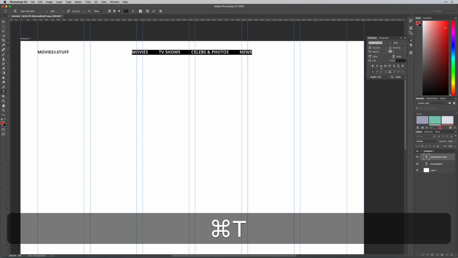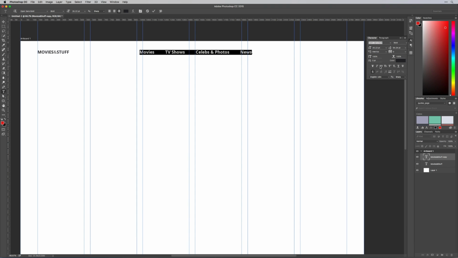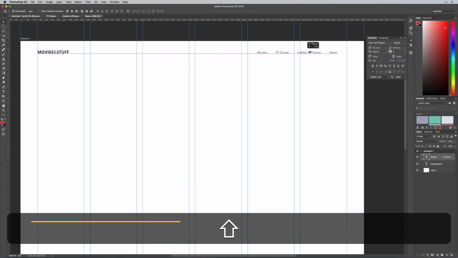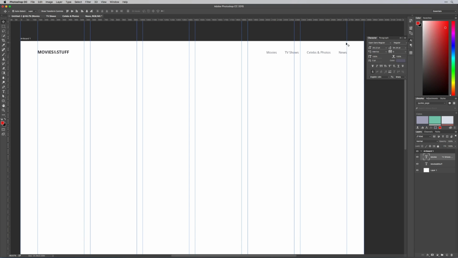I do not want this all caps, so let's change that, and I don't want it bold either. Font size shouldn't be as big as the logo, so let's shrink it down a bit. That looks pretty good. And let's change the color to a lighter gray, a bluish gray. Let's see. That looks pretty good. 606070 hex code. Stick with that for now. And then let's align it to the right margin. Cool. So that looks good for now.